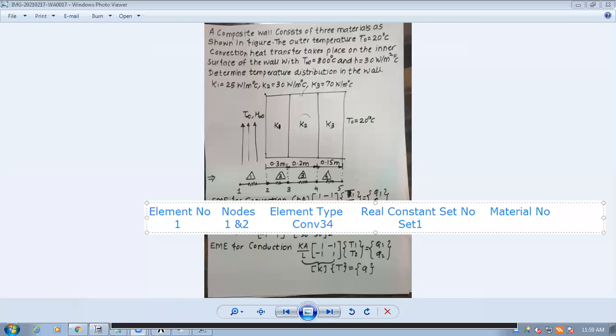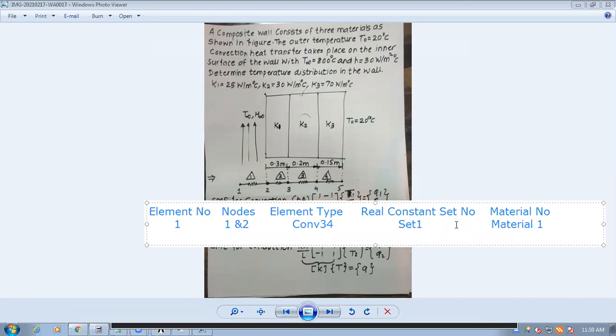Okay. Real material 1. Is it okay with this one? Can we move to the next element?